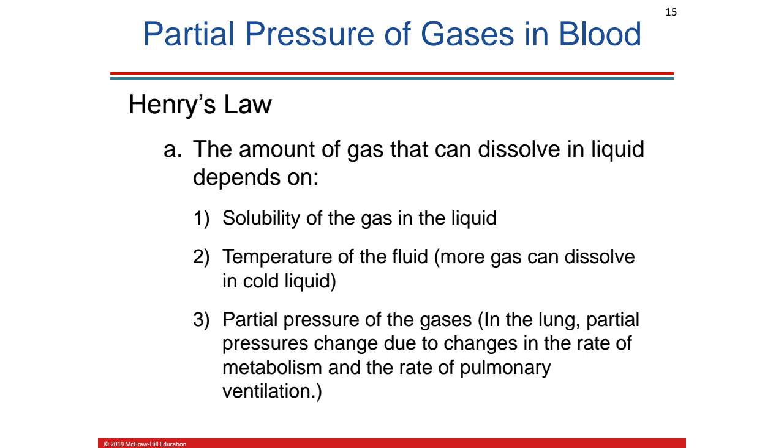This is evident if you put a pan of water on the stove and you heat it up. Before the water comes to a boil, you see bubbles forming in the water. And this is because of degassing. So the gas is no longer soluble in the liquid, and so comes out in the form of bubbles. Finally, partial pressure has a large influence on the amount of gas that's dissolved in a liquid. If you have an interface between gas and a liquid, the higher the partial pressure, the higher the amount of gas that will be dissolved in the liquid.